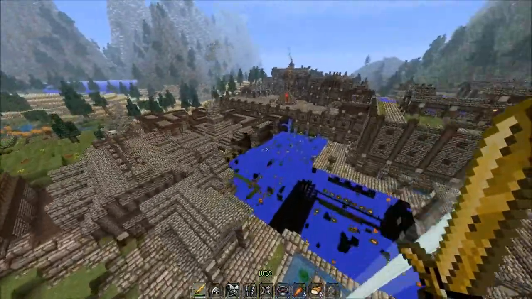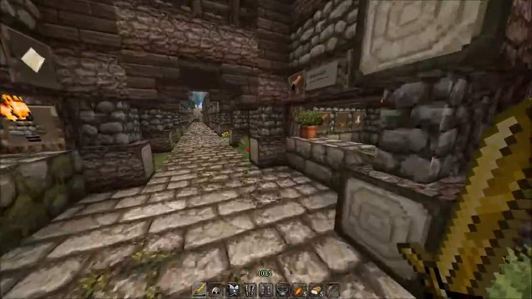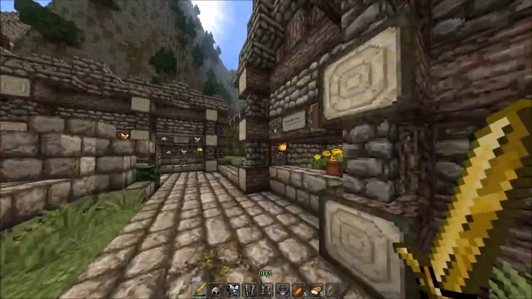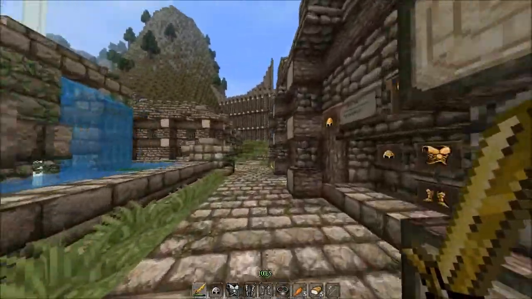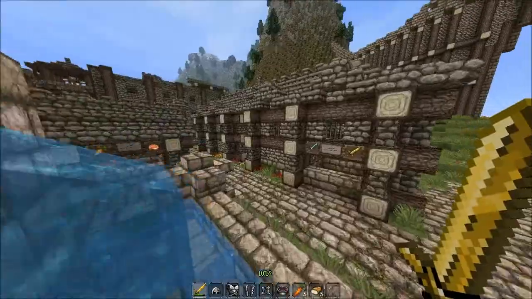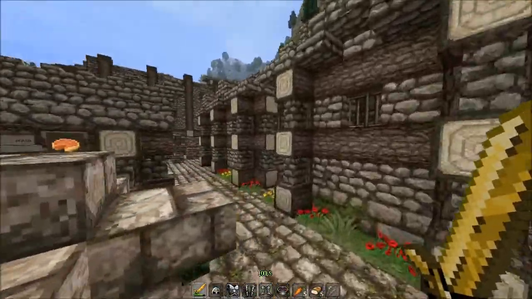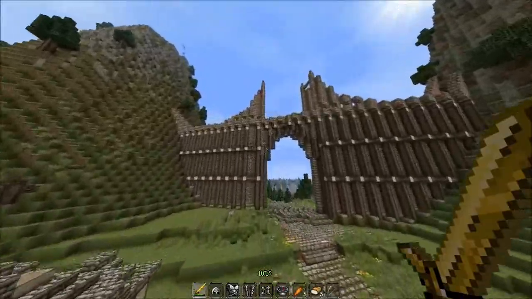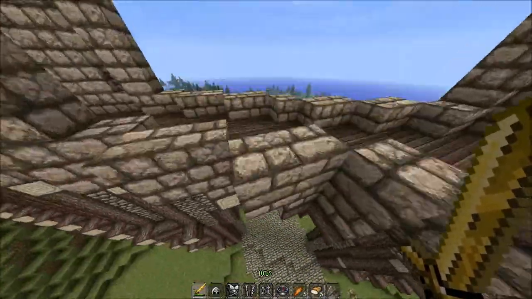I mean, we've got loads of different shops. You can come check out the shops. We've got riding gear, explorer's gear, all the different armors, all costing different amount of levels. You get levels by doing quests and doing puzzles and stuff. So, yeah, hopefully this map is going to be a success.